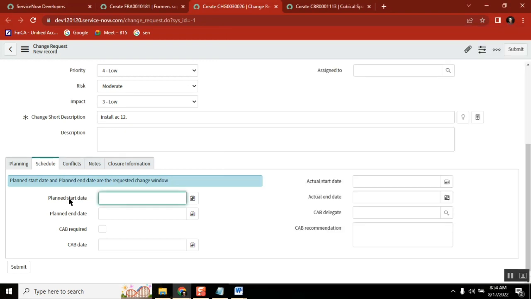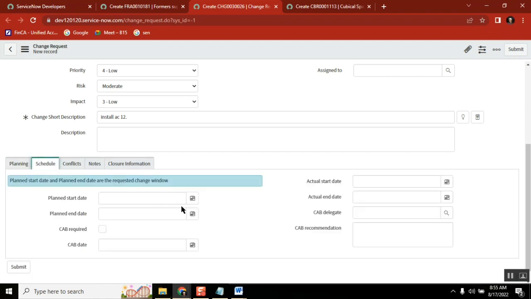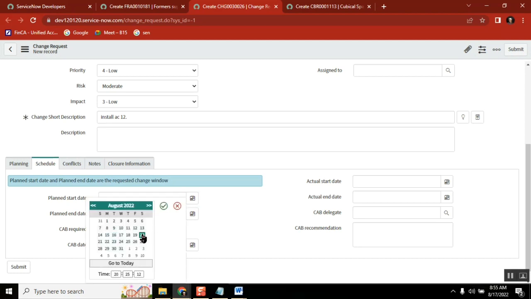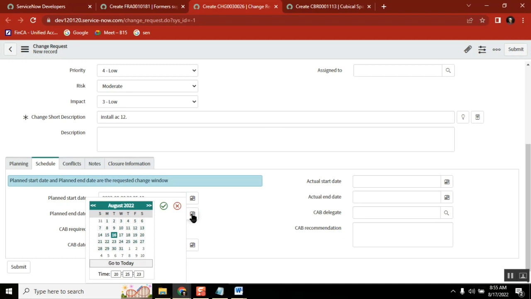She wants to upgrade it. That's what the program is, right? So she did everything, she attached everything, she mentioned everything, the program and all. She is mentioning the time here. See here, 20th. Start time is 20th. End time is when she will be ending it. Maybe it will take 2 hours, so she will mention the time also. But unfortunately, she selected 19th. Is that correct?